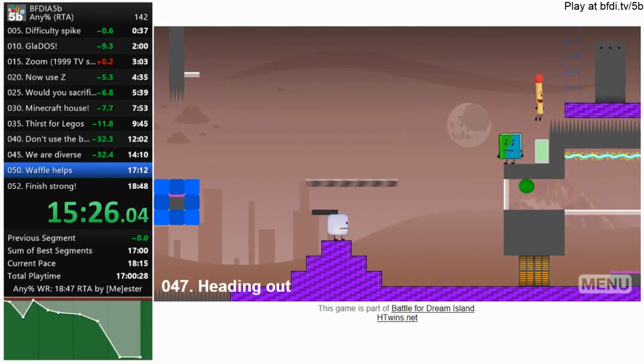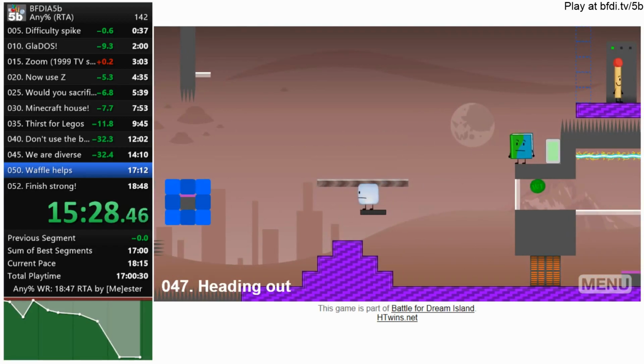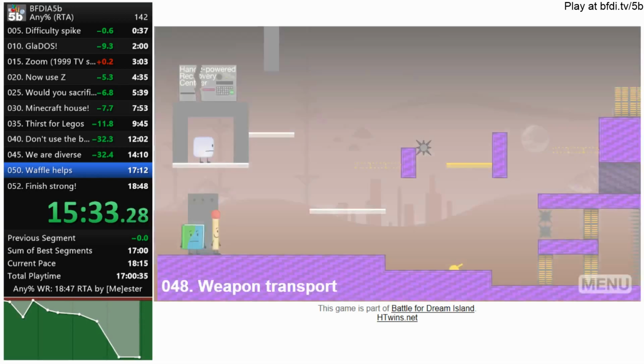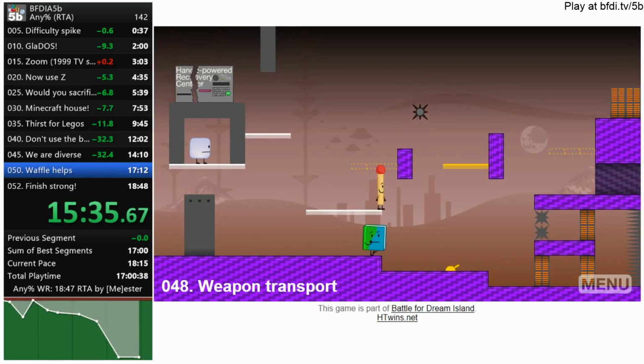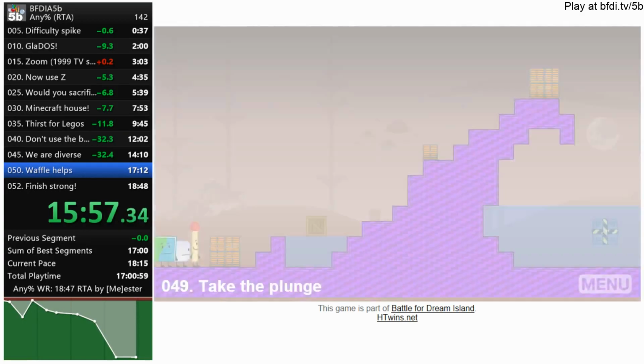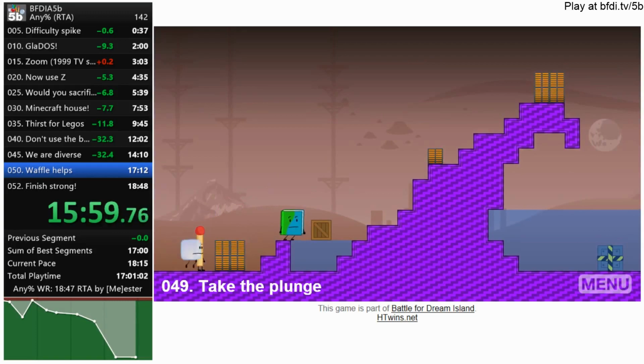Eventually, this speedrun should have no deaths. That will be a 17-minute time, probably low 17. And so my sum of best is 17 right now. So 17 can happen, but I don't know about 16. Getting a low 17 will probably take insane execution and no deaths. That'll be probably very, very hard to get a 16.